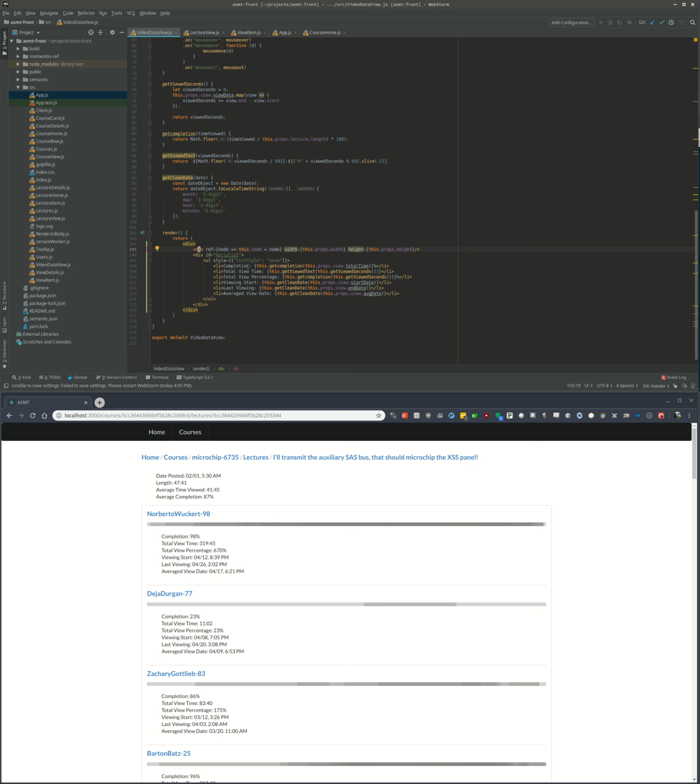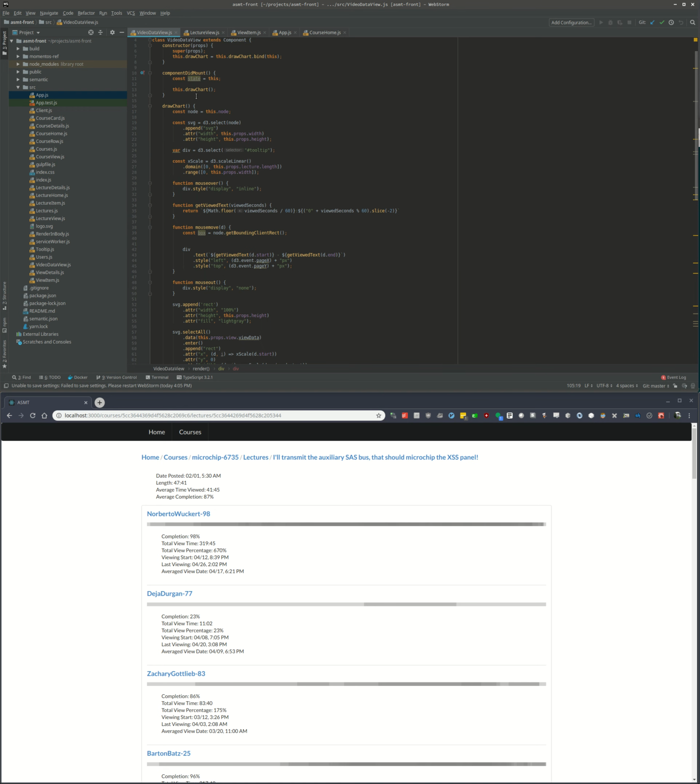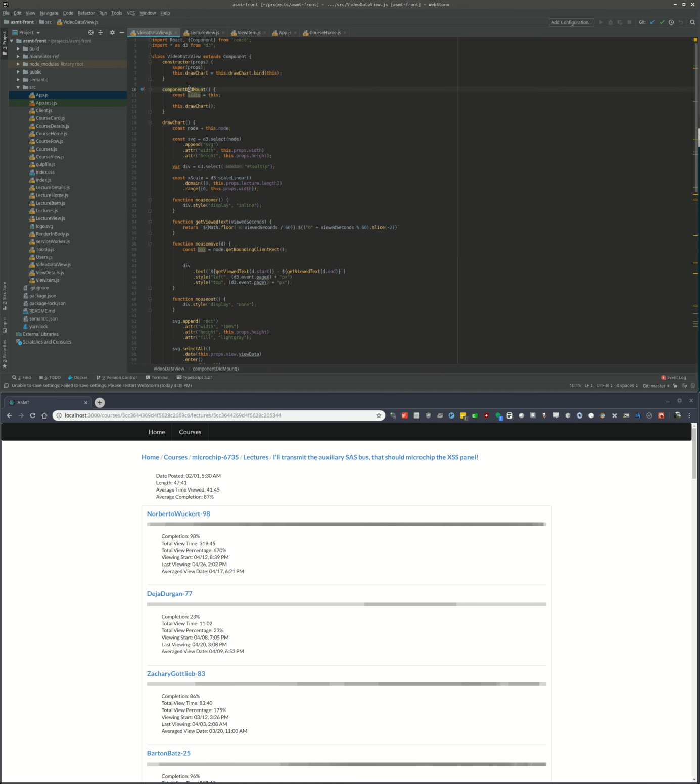So how is this heat map created? Well, when the component finishes starting up, this draw chart function is called. D3 is working independently of React and simply appends an SVG onto this div. So if these objects were to change, if in the future it's dictated that we want to have the objects updating in real time or something like that, the D3 work will probably need to be updated as well. But for now, it's just injecting a div into the component that has the heat map.